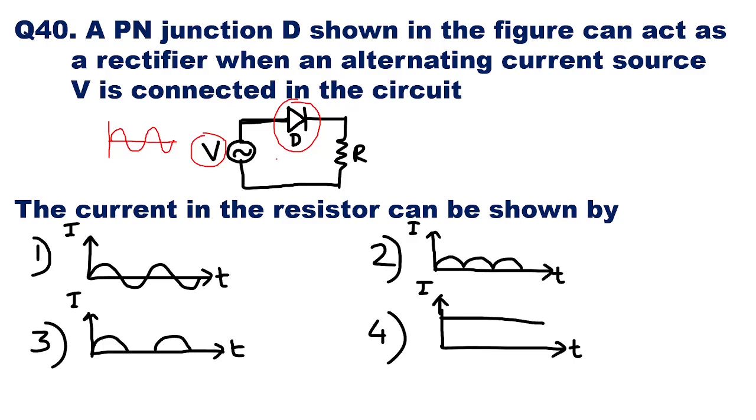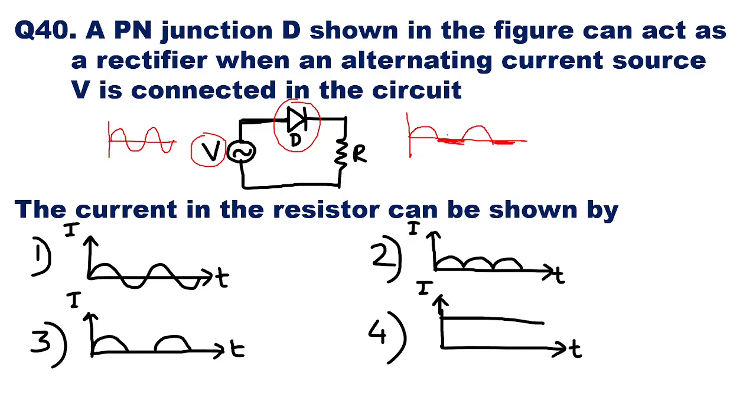Whenever the input is a positive half cycle, the diode is going to conduct and we are going to get output. So if you see the output current here, whenever the input is a positive half cycle, we get a positive half cycle. Whenever the input is a negative half cycle, the diode will be reverse biased, so we don't get any output. Then again, when the input is a positive half cycle, we get a positive half cycle here. Again, when the input is a negative half cycle, we don't get anything. So this process goes on. The diode conducts whenever the input is a positive half cycle, and the current through the resistor also shows a positive half cycle only then.